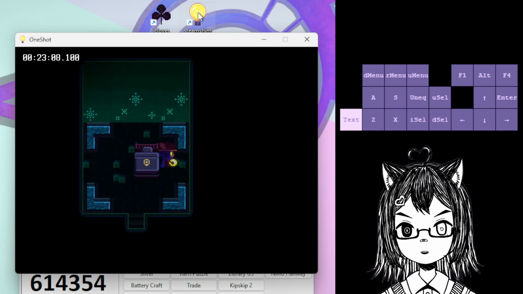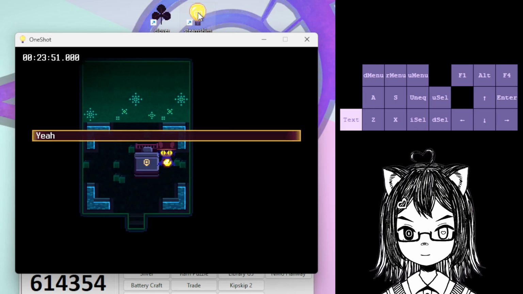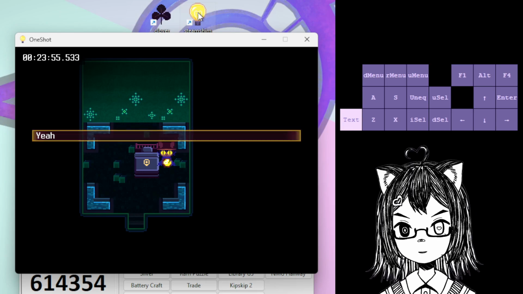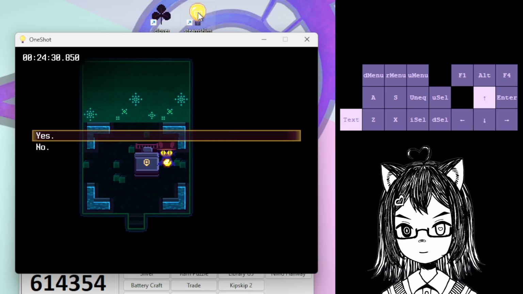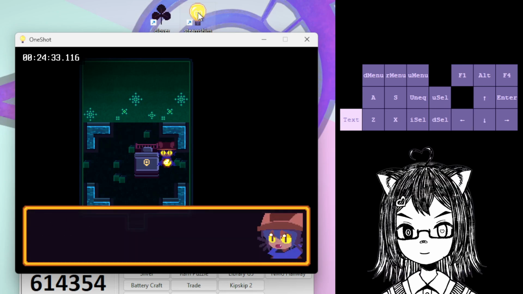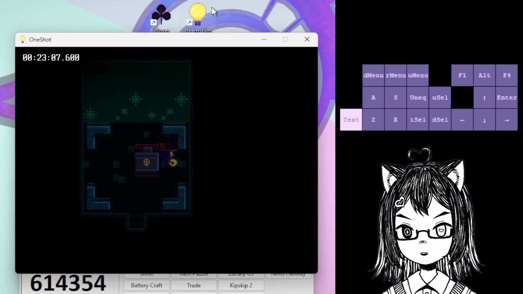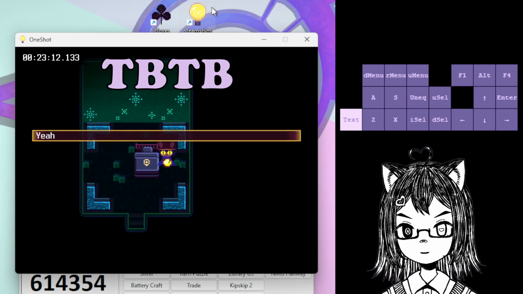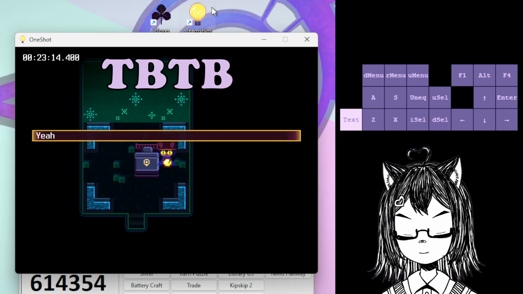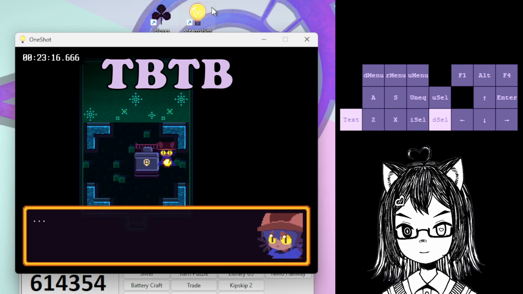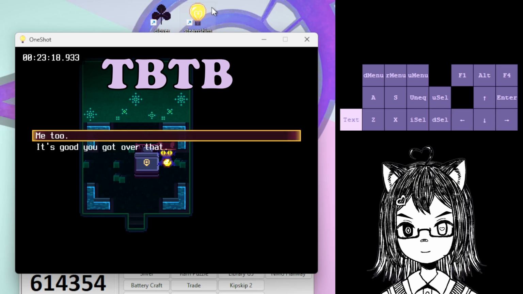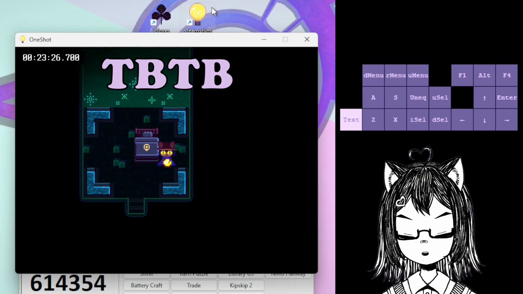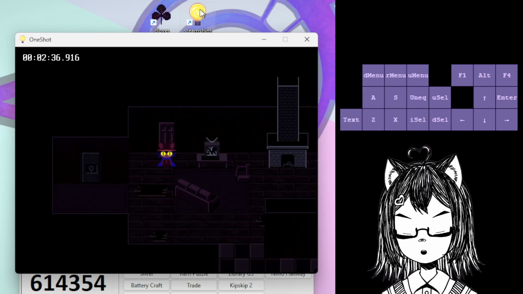The other common use case for these buttons is in dialogue. In many dialogue choices in the run, you want to select the bottom option instead of the top option. And instead of moving down the cursor and then hitting confirm, you can just press Downselect. This means, for example, for Glenn's Sleep, where the options are top, bottom that you want to do, I can just spam confirm and then spam Downselect and then spam confirm and then spam Downselect like this. This way I don't have to worry about timing when I have to press down, so that just makes that much easier. So that's the direction select binds.